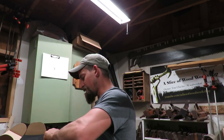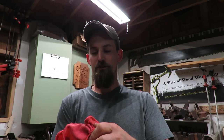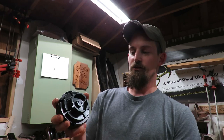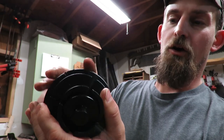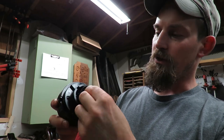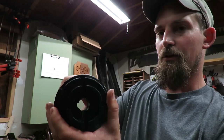And it's super oily right now, so I'm gonna wipe it off. I haven't even put this on the lathe yet, but I have opened and closed it a little bit just to make sure that everything was working as it should. This was just done inside the house. But as you can see, there's the four jaw chuck, and it opens, and it even comes with a screw, I guess, if you want to screw on a piece of wood, and then you can put it in there and clamp the screw part down. But this is really what I was after.